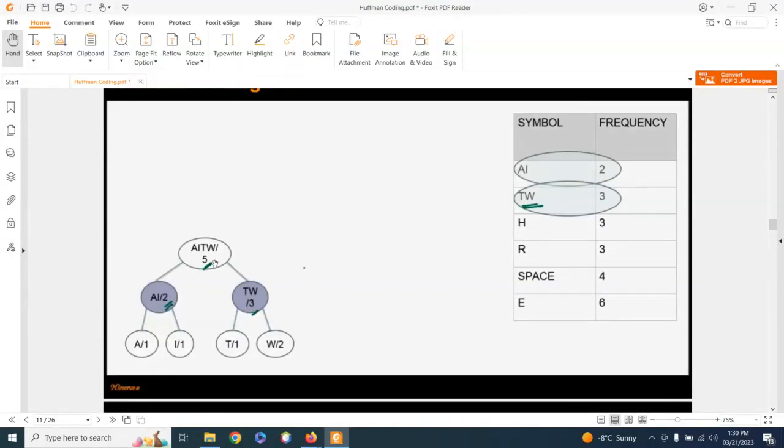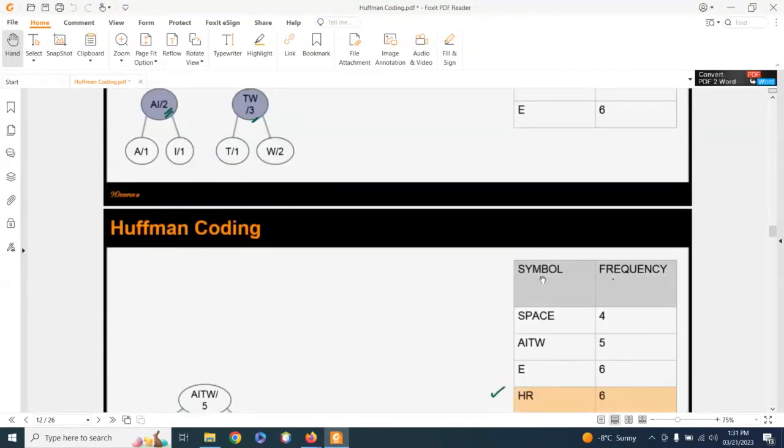If I join AI and TW together, what do I need to do? Add the two frequencies, 2 and 3, together and make it a 5. In the next step, AI and TW will be removed and changed into one together: AITW with the frequency 5.